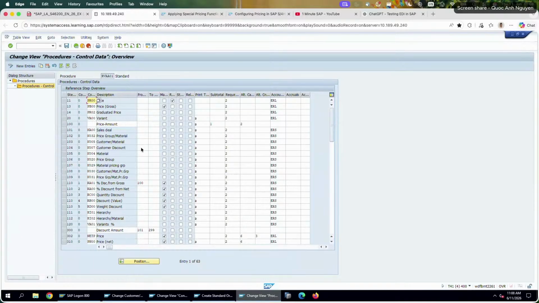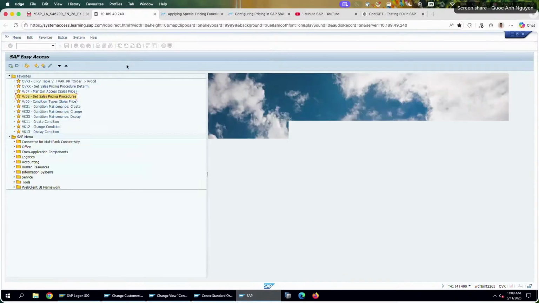So instead of having the customer discount K07 calculating from the previous step, you should set it to calculate from step 11 to step 11, so that the discount is always calculated based on the gross price of the material, or maybe the net price, instead of the price after any previous discount has been applied. Otherwise, it will not be plausible to compare with the other discount to check which discount has more value, because the base values are now different.